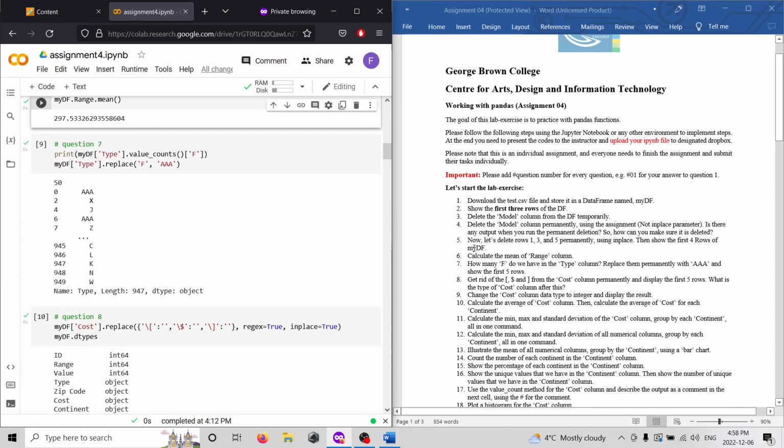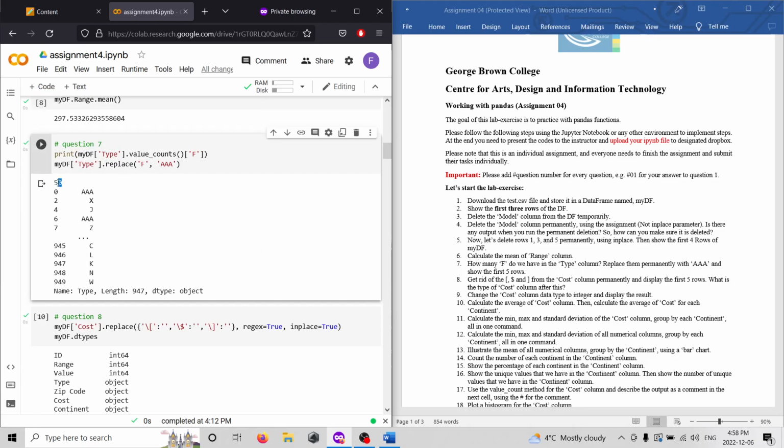Number 7, I think this is just replacing, but let me double check. First we want to see how many F's we have in type, and then replace with AAA.